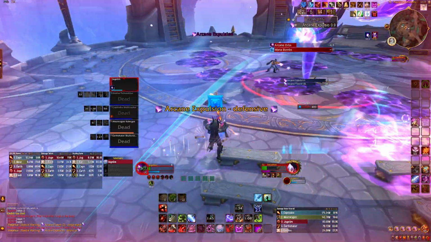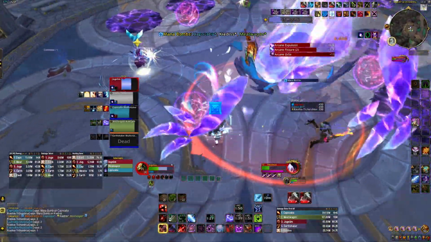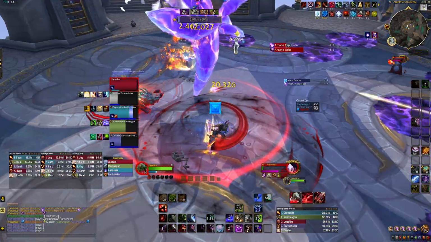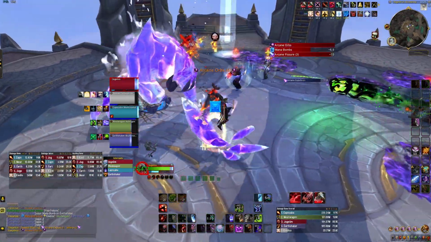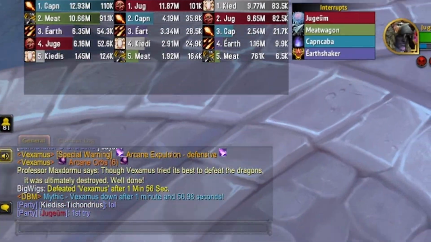This second wipe was probably my bad. I think I collected one too many orbs. But, you know, someone had to do it, I guess. And you know what they say, third time's a charm. So we ended up killing Vexamus on our third attempt. Really proud of everybody. What I wasn't proud of is using the Lust right before we kill him, but that's okay. We didn't need it for the last boss anyway.